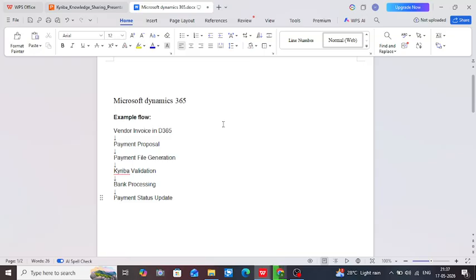When we use the vendor payment journals in D365, the payments have to hit the bank server directly from the D365 server, so that communication through API and so on should be clear.